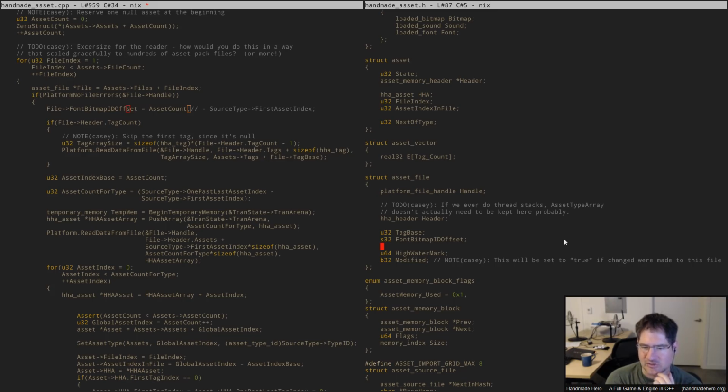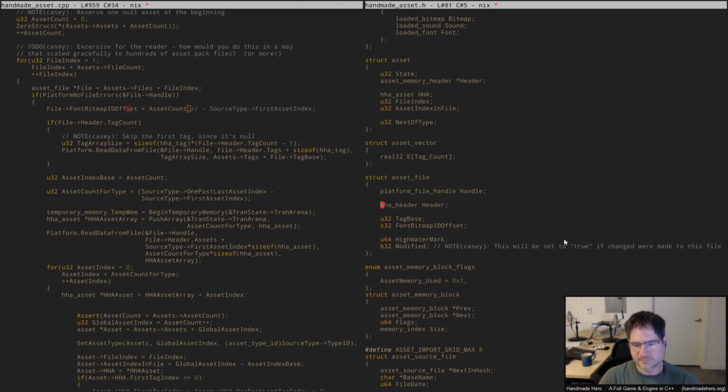Maybe there was a historical reason or something. I don't know, man. I think that should be asset base. I don't think it should be font bitmap ID offset, because the bitmaps should all just be relative to the file, and whatever file the font is in, it should just use the asset base of that file.